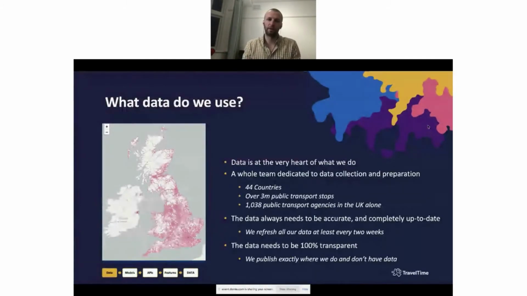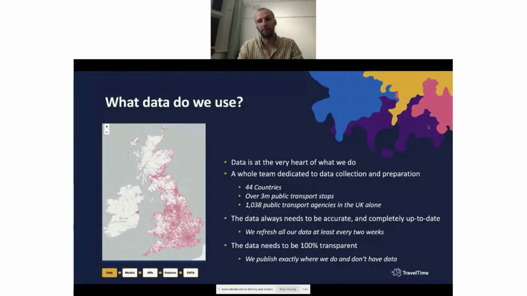So we obviously start with data. Data is the heart of everything we do, and it's a huge focus for a very large chunk of the business. We have 44 countries available for this analysis. Even just on the public transport side, this is over 3 million different public transport stops. And there's a huge number of public transport agency data that we pull together and consolidate.